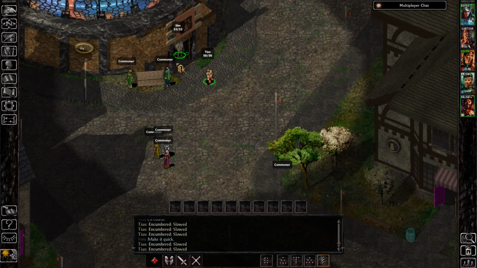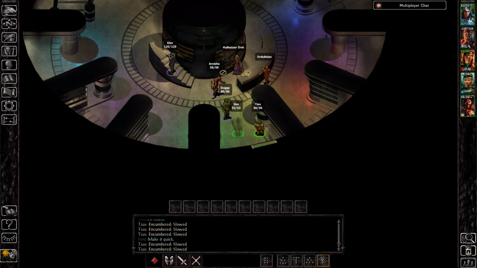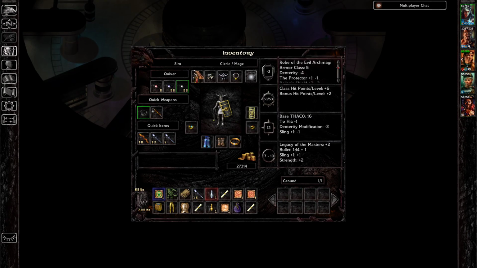I have to fix Tiax's encumbrance. Look at the mess. Alright, so I'm going to give you a bunch of stuff to sell. I'm going to dump it on Nate's character. Oh. Did we just hang? No.